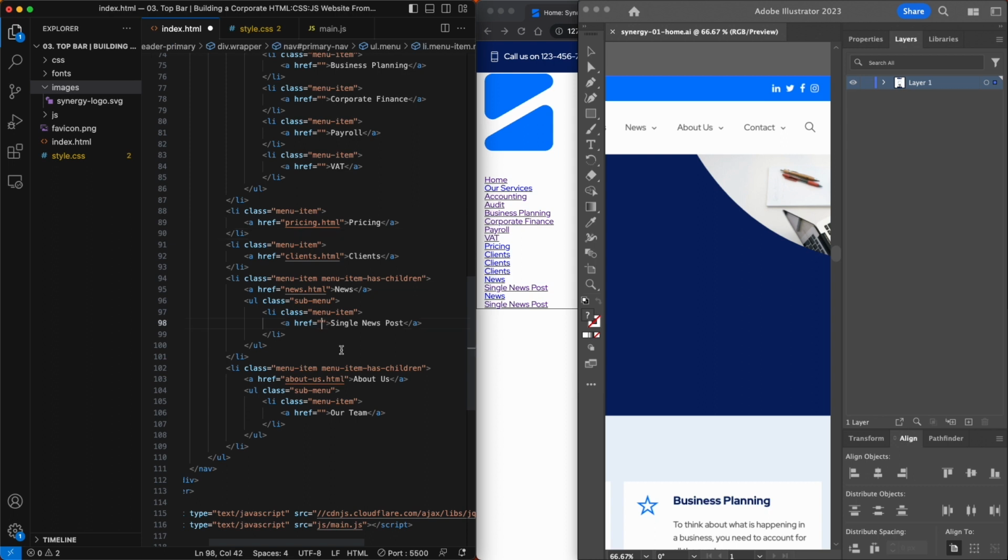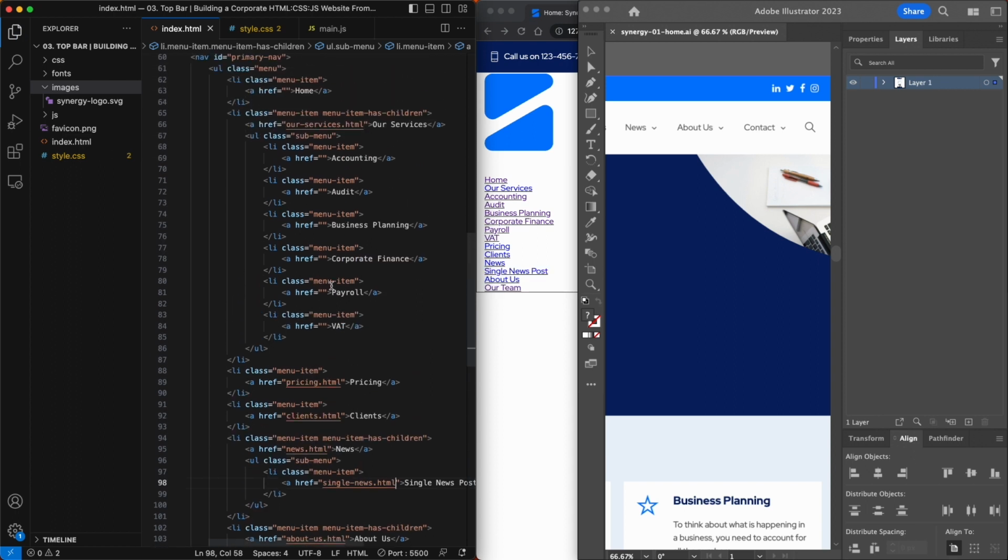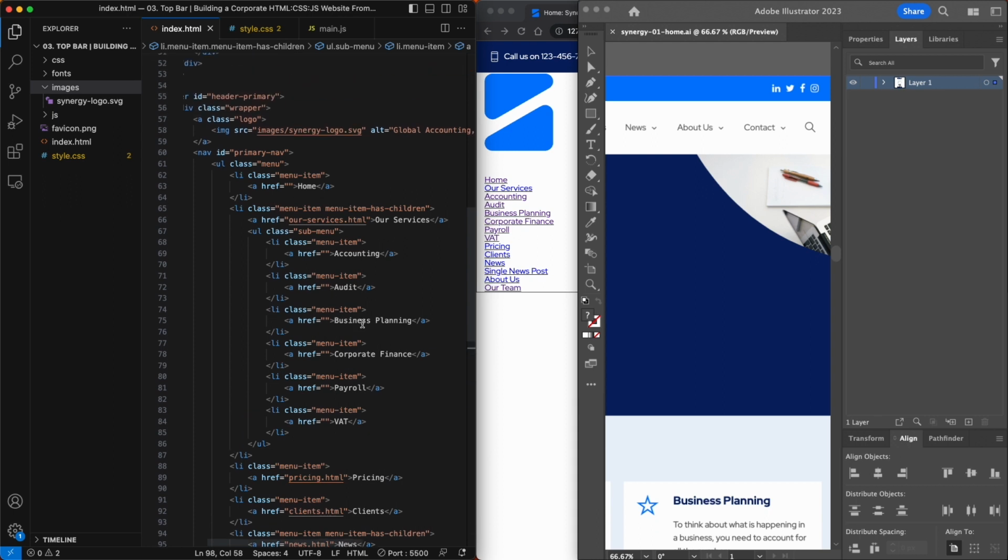And actually, I'll call this single news.html. We can sort out the specifics later, but I just want to get something going here, some kind of structure.